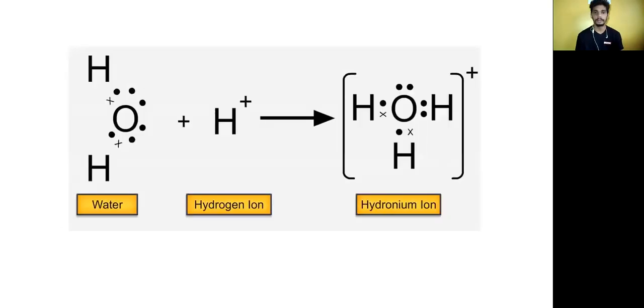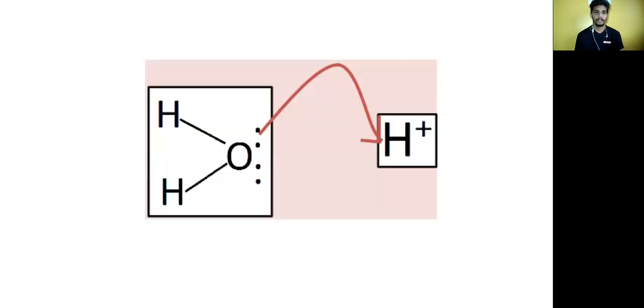See, this is how it happens. Water is stable, but because of the lone pair of electrons possessed by the oxygen in the water molecule, it is also going to share with another hydrogen, and there is a formation of the hydronium ion. What is the name? Hydronium ion, students. This is the actual representation. The electron pair is donated to the hydrogen, and that hydrogen now forms a bond like this. Next, formation of the ammonium ion.